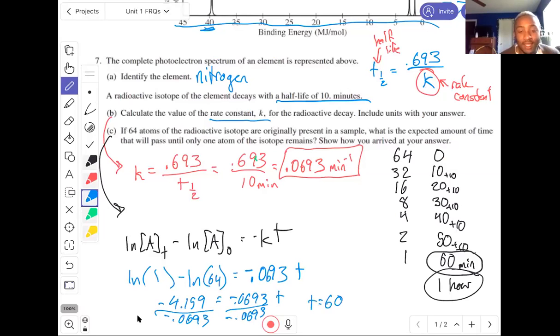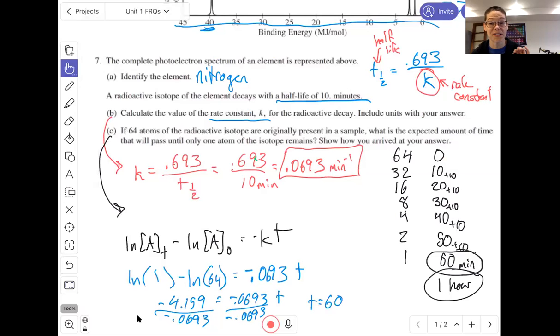So either method works, but most people can logically do the method in black on the right and make fewer mistakes than trying to deal with the natural logs and putting them in the right way. In the words of Miss Jackson, that sounds like a waste of my minutes doing that natural log. That was a waste of the minutes.